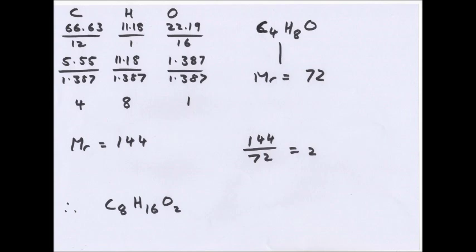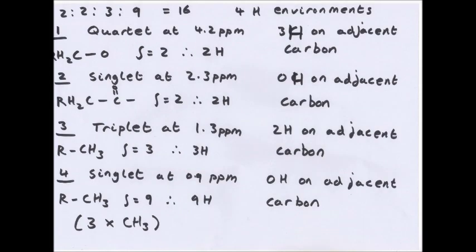And that means we can probably guess it's either going to be a carboxylic acid or an ester. And I don't think they've told us. So it's going to be a carboxylic acid or an ester because it's got the O2, or it could be a dialcohol. So, then what? Now, first step, we look at the integral signs.